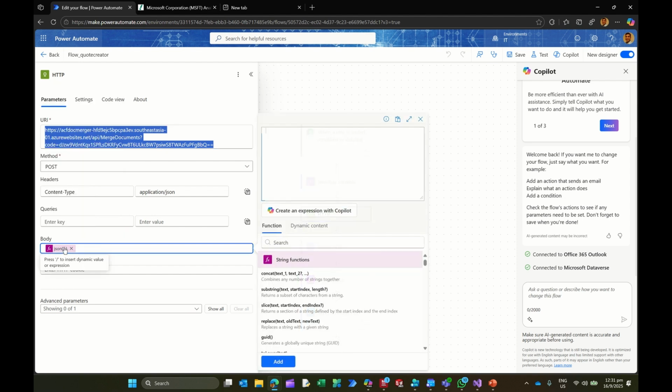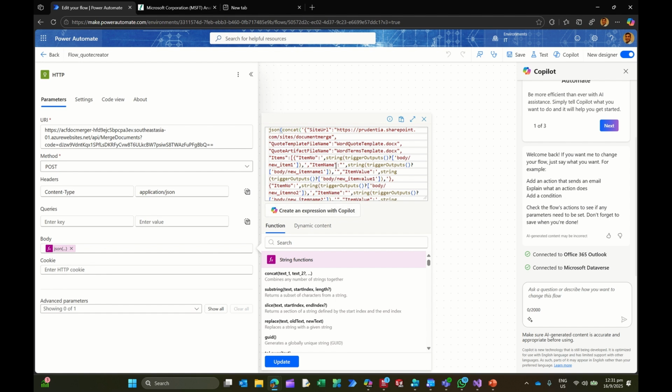And the body itself, if I were to look at it, has the site URL to begin with. This is my site URL. And then it has the file name of the quote template. This is the actual quote template, the main document. This one is the document that gets appended to the main document.